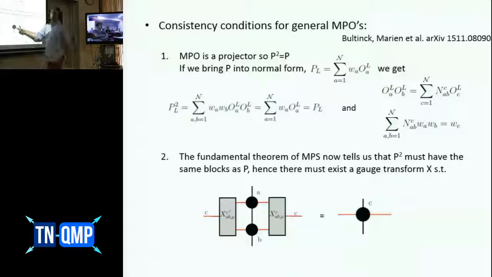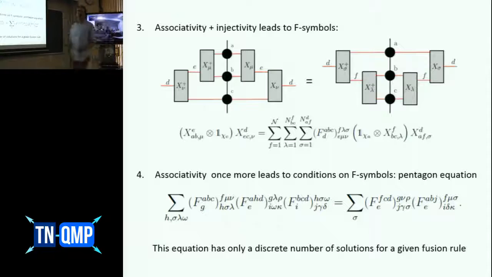Now, what we will do is try to find what the consistent equations are for these X matrices. Because if indeed there exists a gauge transform that transforms this to this, I will be able to use associativity again. Namely, if I have three of these blocks, there are two different ways in which there exist gauge transforms that map this to the original one, and these are exactly given by these equations. So notice that the whole structure here is a bit different than what we had in the beta ansatz. In the beta ansatz, the Yang-Baxter equations, we always had the same number of output lines as input lines.